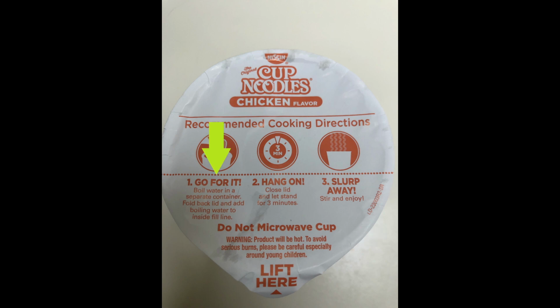Now, the manufacturer outlines a game plan for us. The first step, we're going to want to boil water in a separate container. After we have done so, we're going to want to pull the lid back just a little bit. You don't want to pull it up all the way. It'll make things a little bit easier for you. And you want to add the boiling water to the fill line.